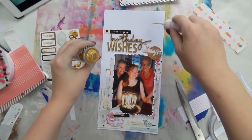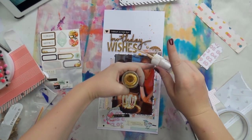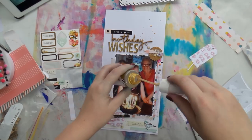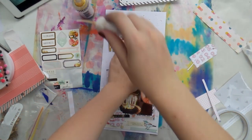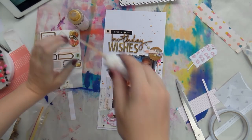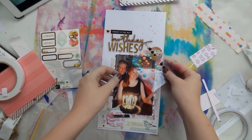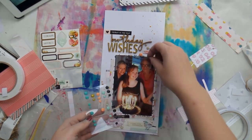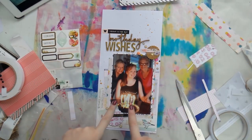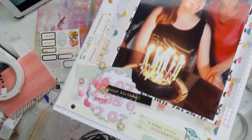What I like about Scrap Stash Saturday is that I only use things that have already been started or things I keep on my desk within easy arm's reach. Adding some honey shine and a few bits here and there, trying not to get gold on my face. Of course, more enamel dots — why not! When I do enamel dots I like to combine different sizes and different colors.